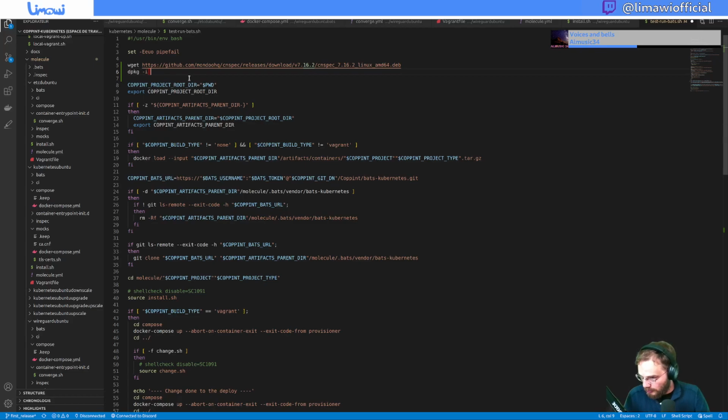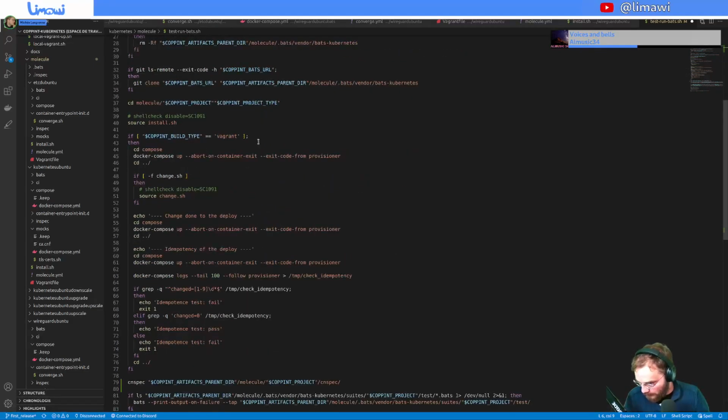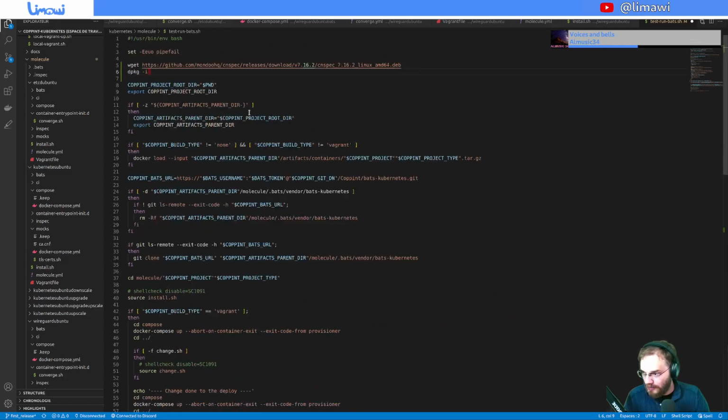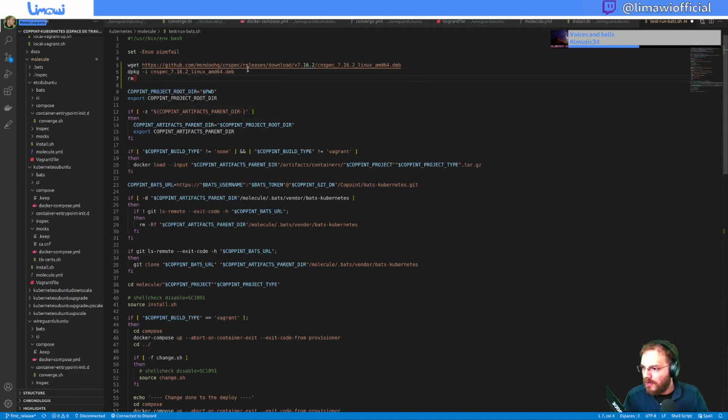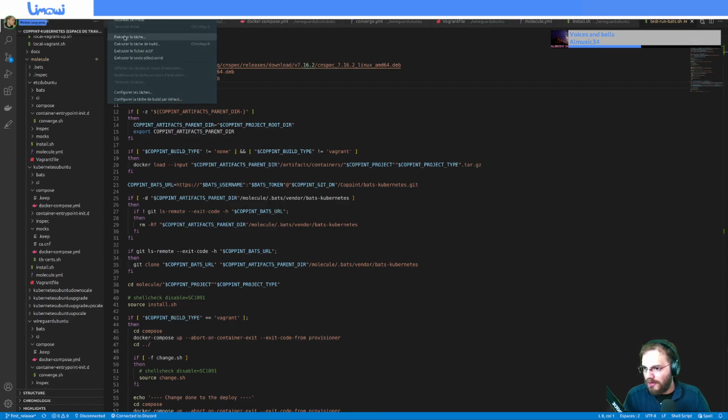Am I sudo? I don't know. We'll see. And we'll clean that. Okay. I will take care of the versions after. I will make that handleable by Renovate, but for the first draft we'll stick to that. We'll see if we can install cnspec basically that way.